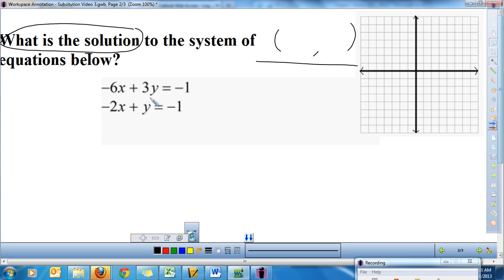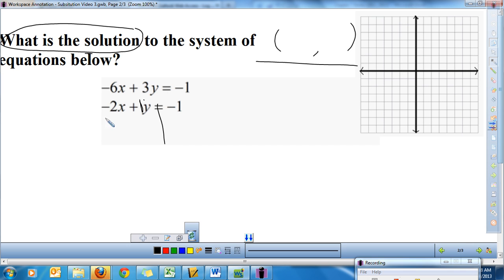Now I should look at this system and I should say, oh, it's a system. I know that I can use substitution, I know I can use graphing, and then later on we're going to learn about elimination. Right now we're talking about substitution. And so I'm looking at this and I'm going to say, okay, I need to have one of these equations solved for either x or y. Which one will be the easiest to solve for? And I notice that this has a +1 as a coefficient. So I'm going to go ahead and solve this second equation for y.